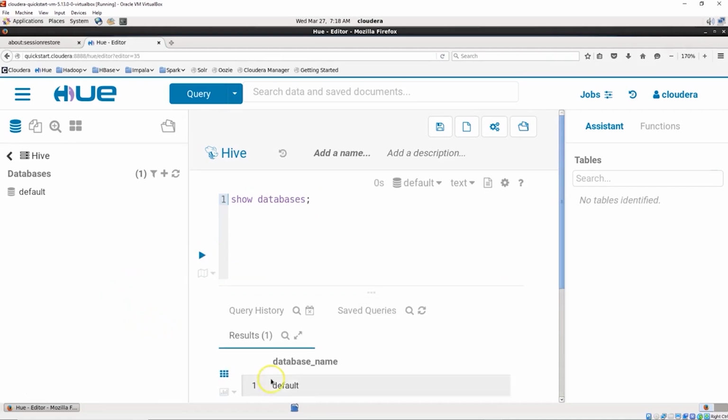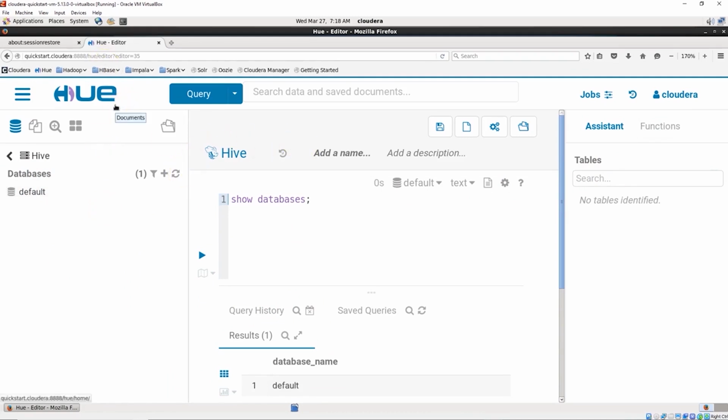And you'll see down here, since this is a new quick start I just put on here, it has the default down here for the databases. That's the database name. I haven't actually created any databases on here. And then there's a lot of other things like assistant, functions, tables, your databases up here. There's all kinds of things you can research, you can look at through Hue as far as a bigger picture. The downside of this is it always seems to lag. For me, whenever I'm doing this, I always seem to run slow.